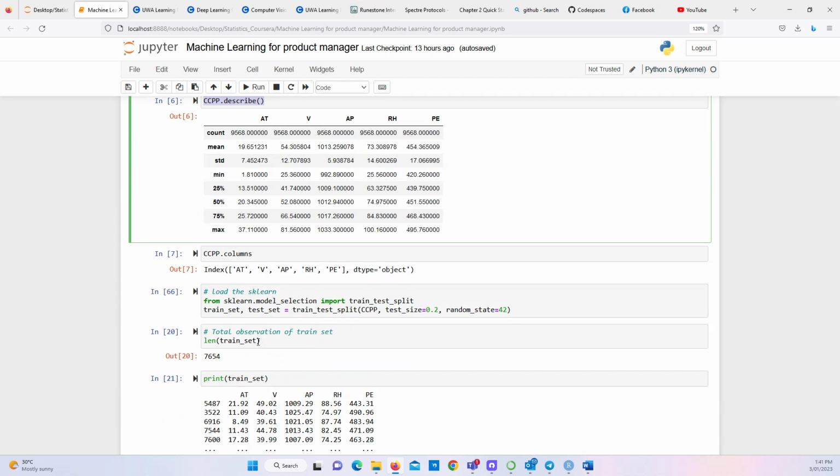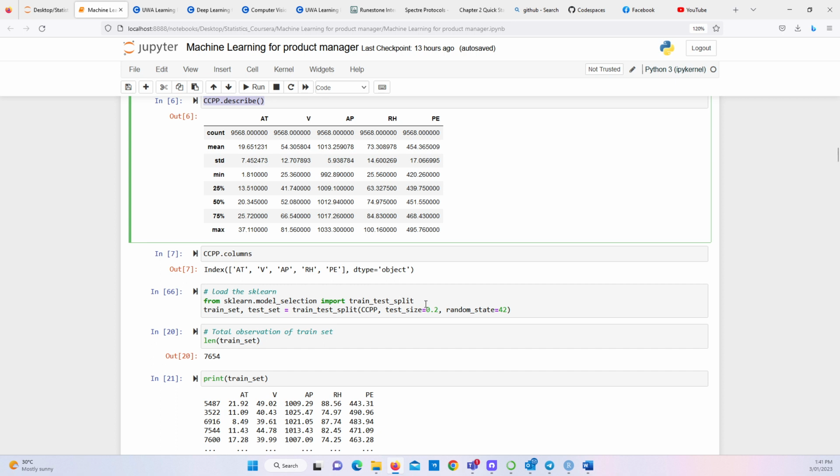What I want to do first, probably different from what other people do, is I like to split the data first before I do anything. Why do I like to do it first? Because I want to blind myself. I don't want to look at the data too much, because if you go through it and play around with it, you probably induce bias because your brain is very sensitive to it. So we just set aside the test set and just play around with the training set. We don't want to look at the test set.